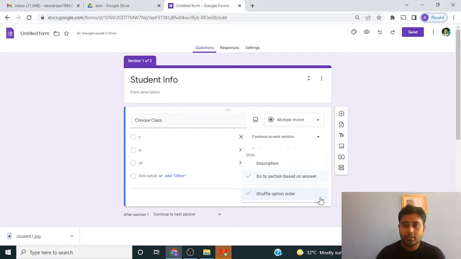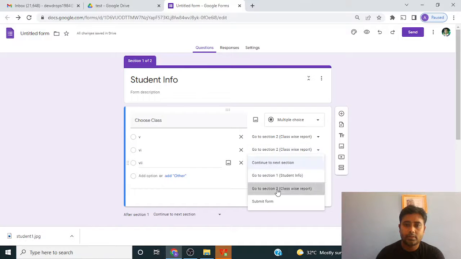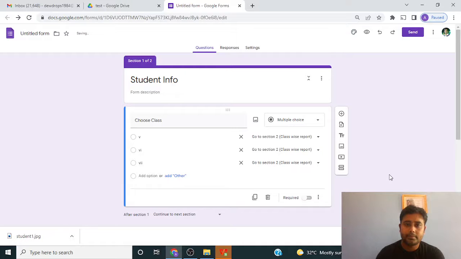See here I am going to choose this, go to section based on answer. Once you click here you will get all these section options. Suppose class 5, if it is okay, then go to section 2. Now this one also section 2, this one also section 2.